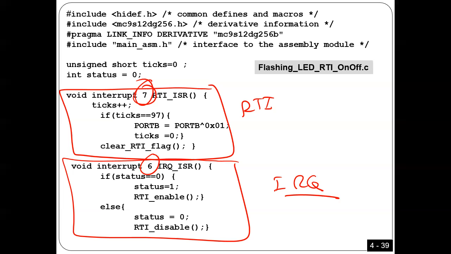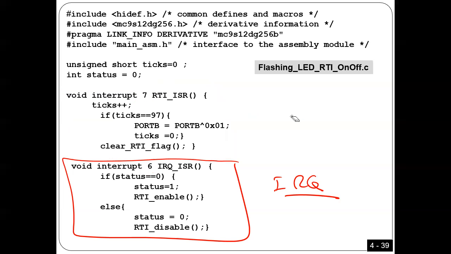But the problem here is that I'm going to stop it permanently, until you press again. You're not going to stop it for some time, but still you can do it. You can stop it for some time and then enable it again. But anyway, let's see how I'm going to program IRQ.